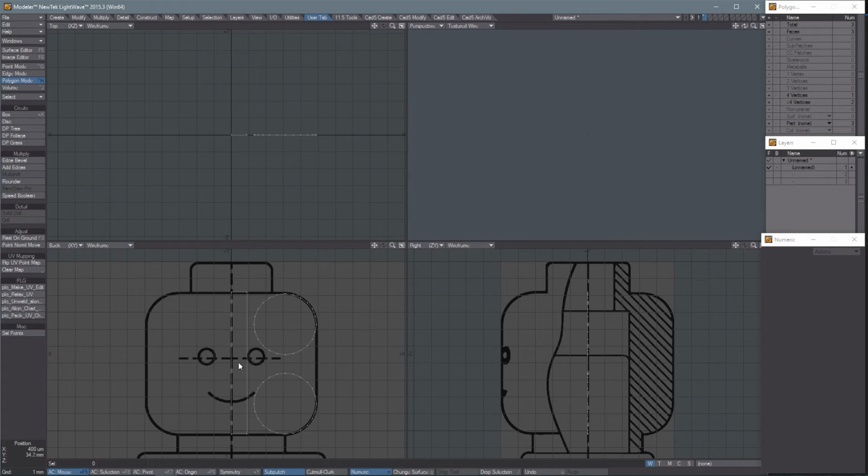Now I can just hit K to kill all the polygons. We can delete a bunch of these by just dragging with the right mouse button, and it's going to delete everything that's not following the line. And also this one in the middle here and this one. I'm just going to select all of those and hit delete.